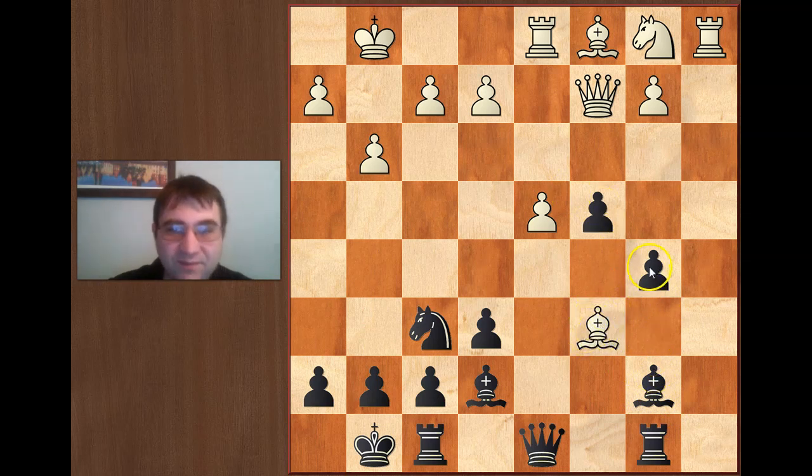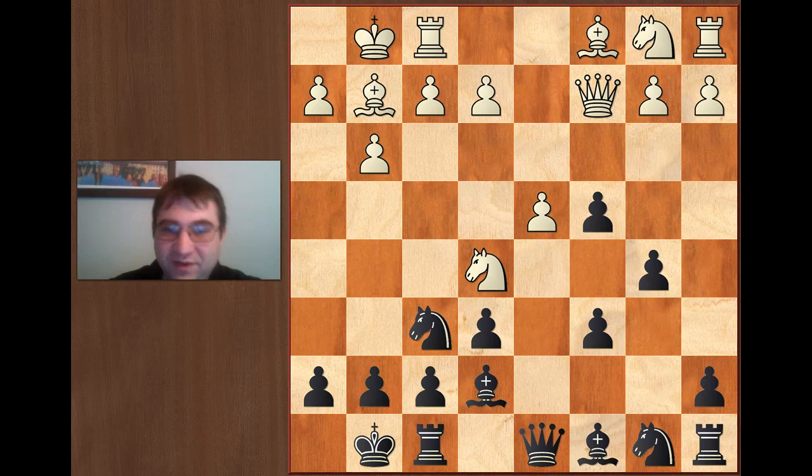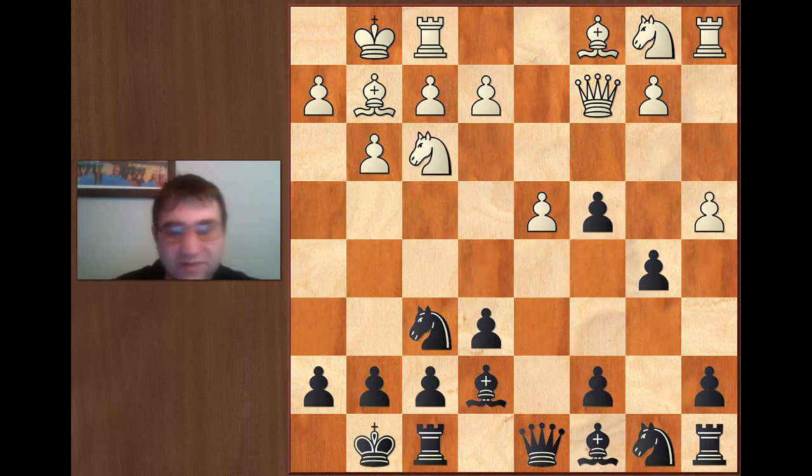And if they take on b5, which I would say has happened a few times, I've managed to pull this off, then queen d5 is completely winning. I'm threatening mate, and I'm threatening the bishop. So I would recommend pawn to c6 just for this trap, basically. I like this trap, and I think objectively c6 and knight d5 are pretty equivalent moves, but I like to give my opponent some more opportunities to go wrong.